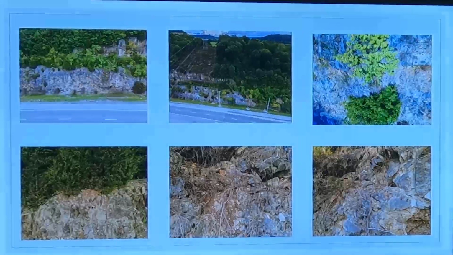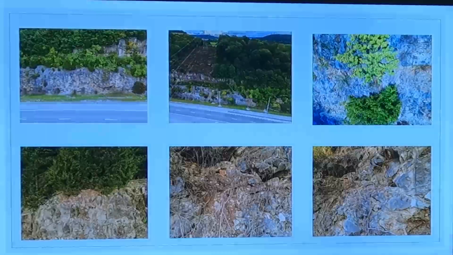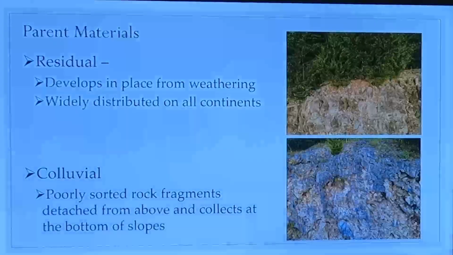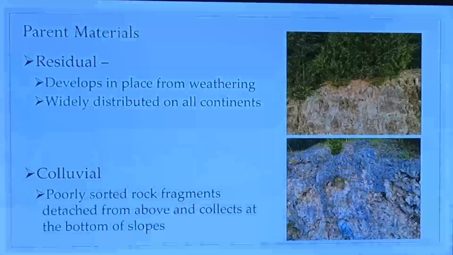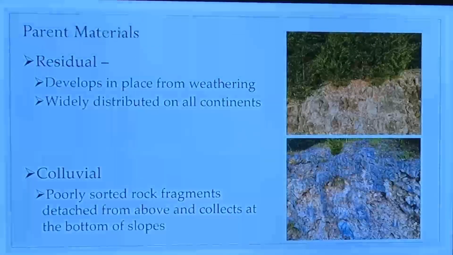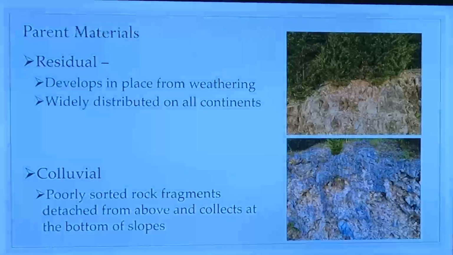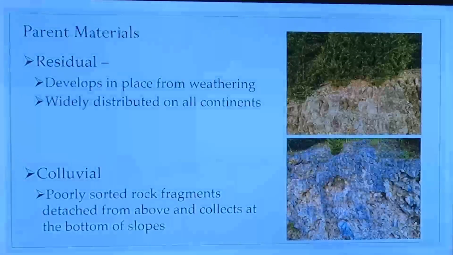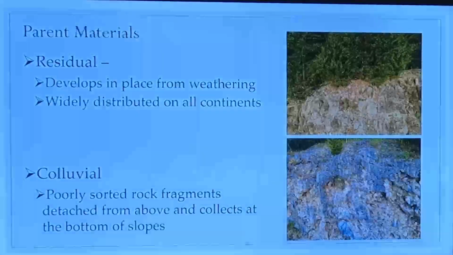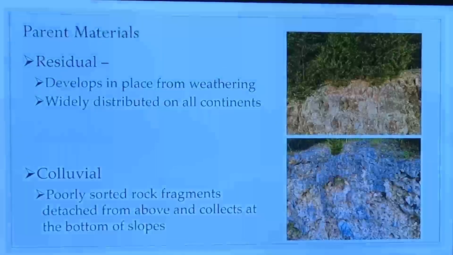Alluvial and marine are going to have to deal with water. We have glacial till and wind transported and organic. So again, I showed here's some of this soil that is forming on the top of that rock structure. Develops in place from the weathering. And I mean, that happens everywhere. You're going to find residual soil and parent material just about everywhere you go because there are rocks all over the place.